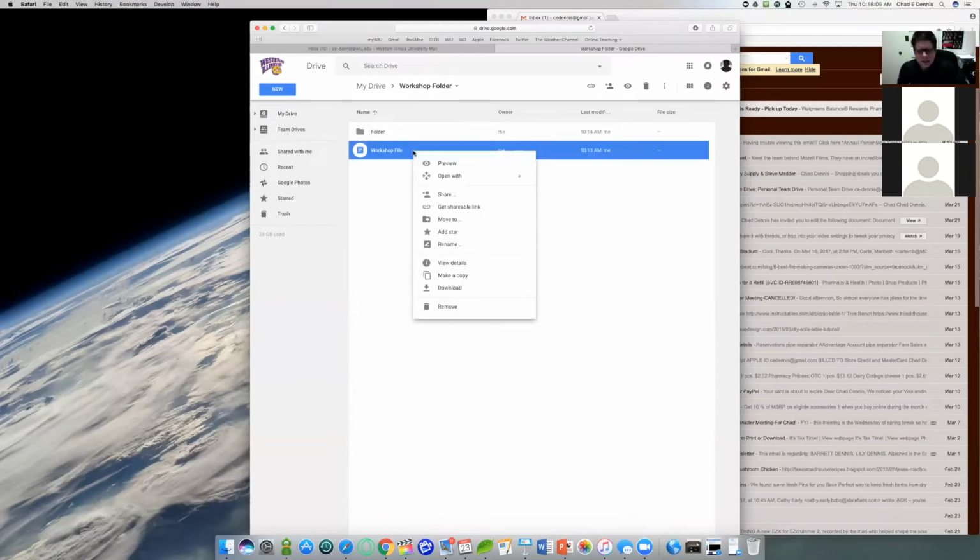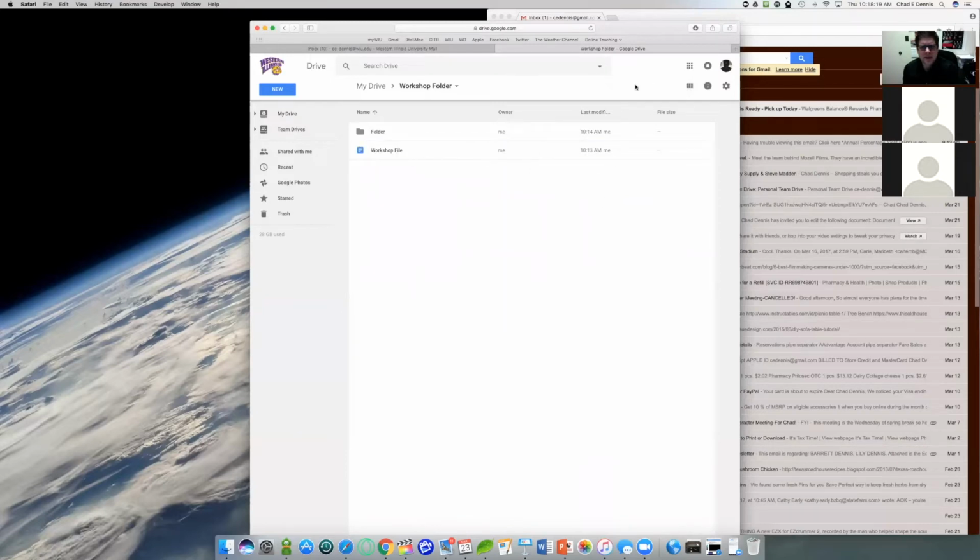So when I right click here, I get all of these options, and some of these options I have quick buttons for up along here. Now you may have noticed a second ago none of this stuff was here. So if I don't have anything selected, if I click out of here, that all goes away. But if I select a folder, you'll see I get some stuff, and with the file I'll get some stuff. So those are quick links to some of that stuff.